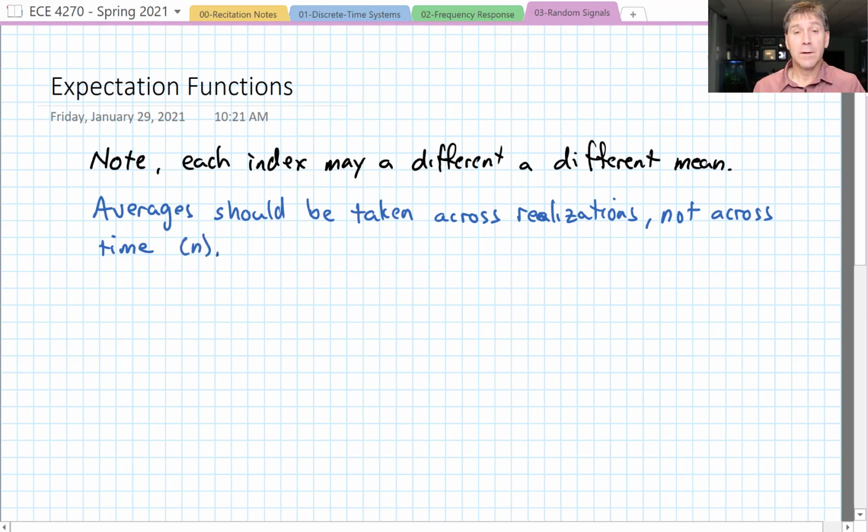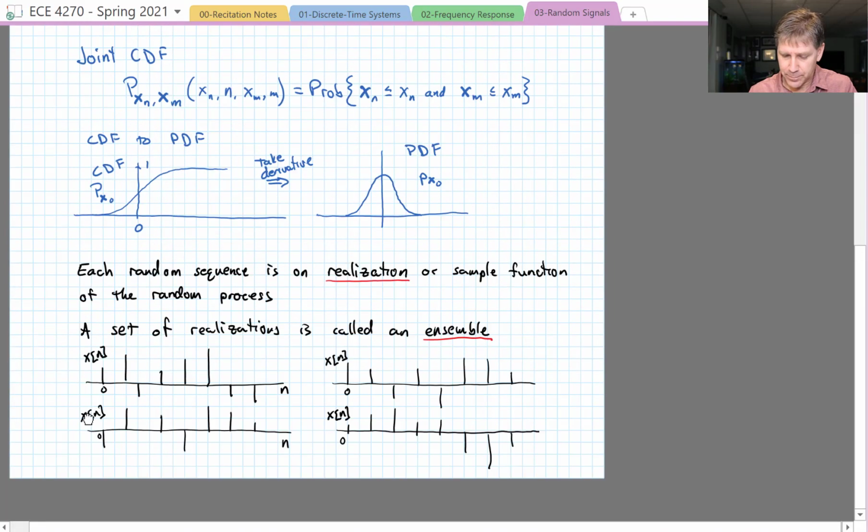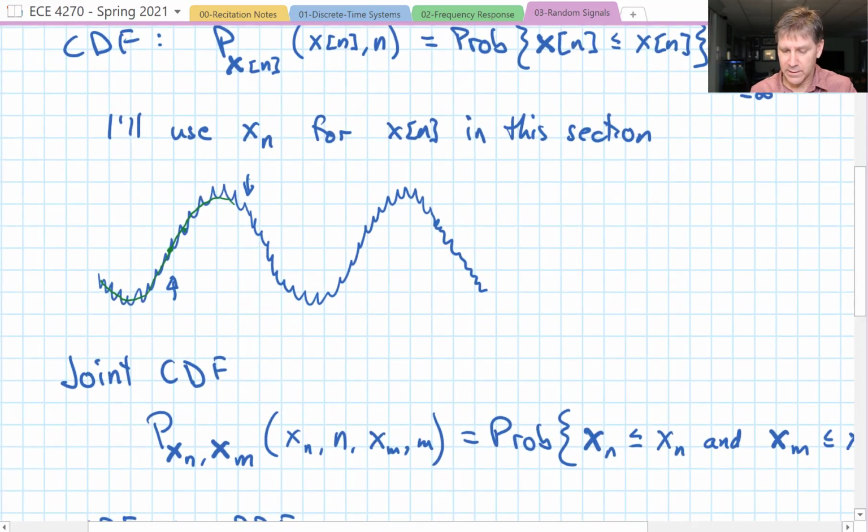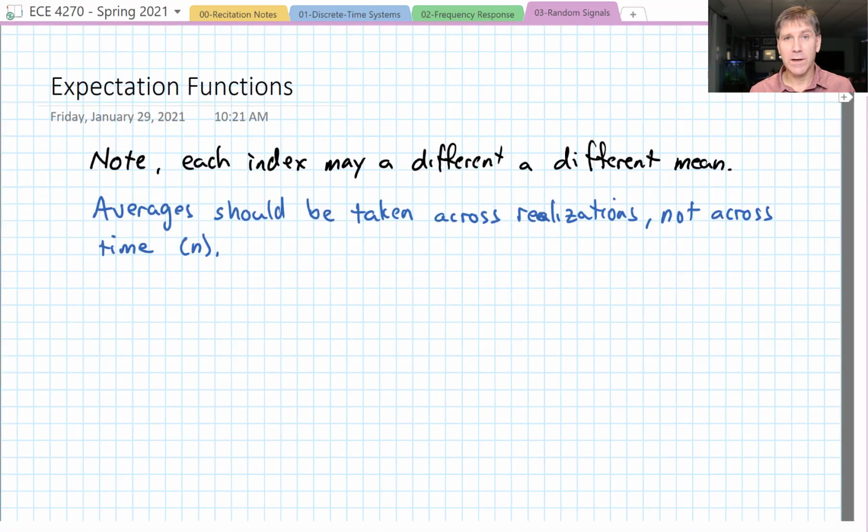Okay, so at every point in time we may have a different average, and we saw something like that last time when we looked at this beep from, say, a truck backing up. Every time we listen to it, it's the same beep, but it'll be a little bit different. If we were to average all the values across time, we would get 0. I suppose that would be useful in some cases, but not if we're trying to figure out what the underlying beep is like. However, if we listened a lot of times, lined them all up, and averaged those together across realizations, then we would get kind of the average beep. That's what we're going for with these expectation functions.